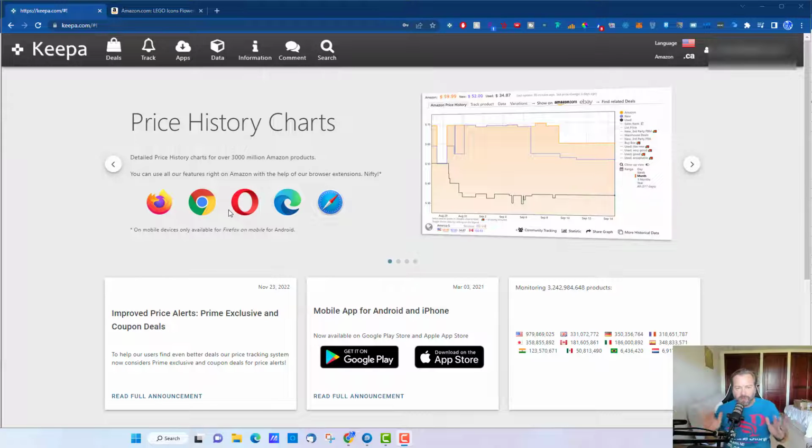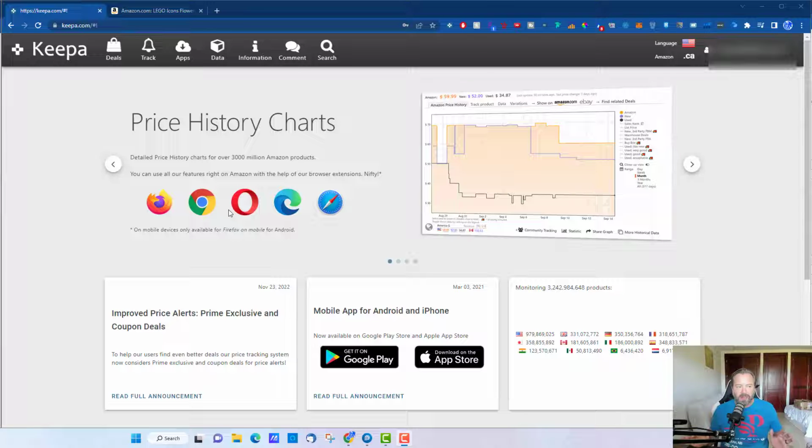This is one of the most important tools that you will use as an Amazon seller. I know that there's so many different tools out there that you could use, but Keepa is, to me, the be-all, end-all. The one thing I need other than my seller app is Keepa, okay? So I'm going to walk you through exactly what Keepa is and how to use it to start with. So what is Keepa?